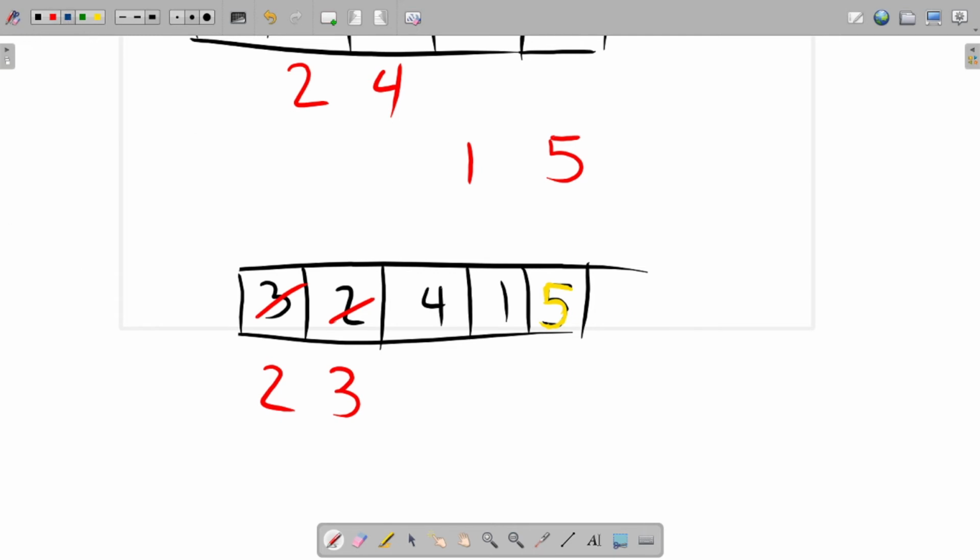Anyways, we move along the arrows. We checked this one, the 3 and the 2. We said, okay, those are out of order. We'll swap them. And then I'm going to move here. We're going to check the 3 and the 4, and those are in order, so no swap is necessary. We check here with the 4 and the 1, and those are out of order. So I'm going to swap the 4 and the 1, so the 1 becomes here, and the 4 goes there. And then last, well, that would be the last one. Because we know 5 is in the correct position, I don't need to check the 1 and the 5 at all because it's going to be exactly there.